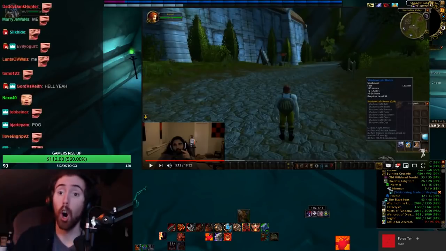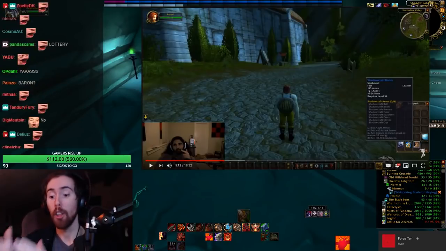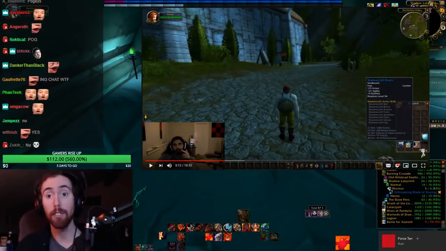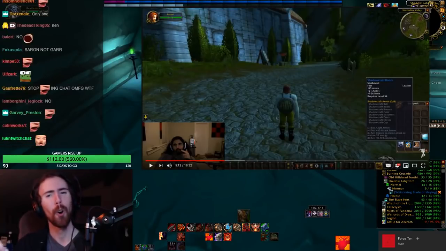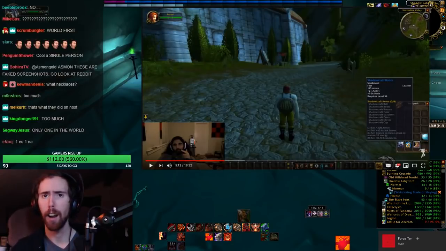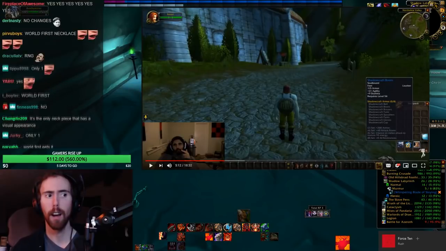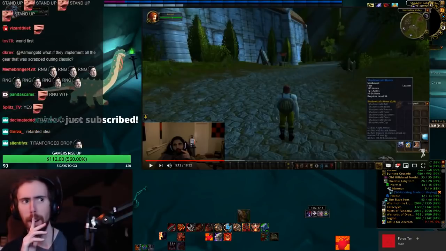Well, it dropped from Garr, right? Yes. So what if the first guild of each server that kills Garr gets one of these necklaces, and then it never drops again? No, that's too much. I think it should just be on one server, a random server. On a random Classic server. You don't know when or where it's going to drop, but only one person gets it.